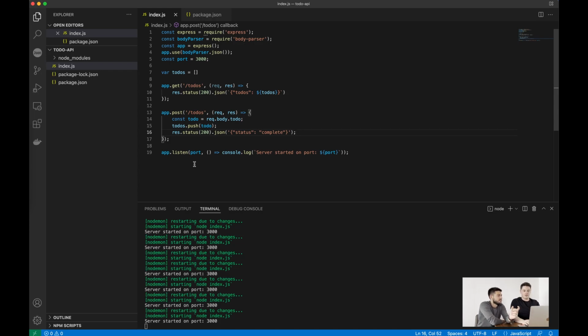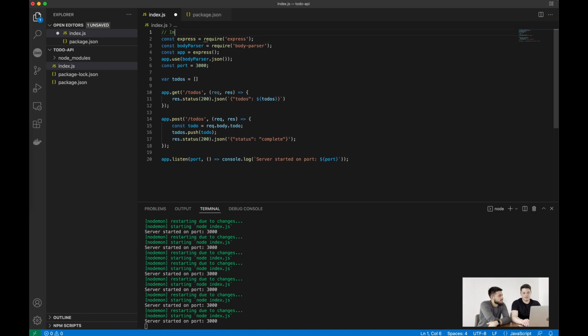Sure thing. Let's put some comments in here as we go along. So up here is just everything that we need for our imports, and Express, we say that it's a great library that we can use to build APIs easily. And body parser is what will help us to translate our middleware. So body parser provides middleware, and that helps us to read requests that are sent to the server. In this case, we use .json for that. Okay. So here we have our imports.